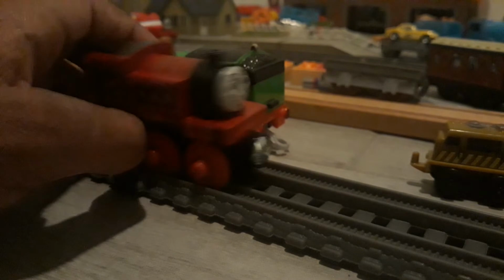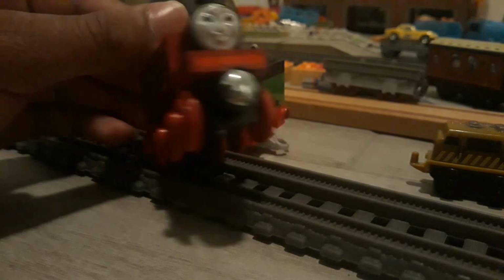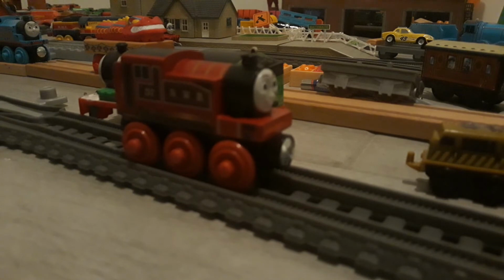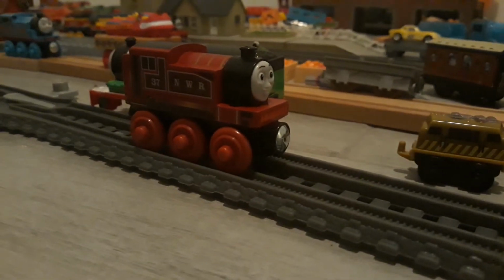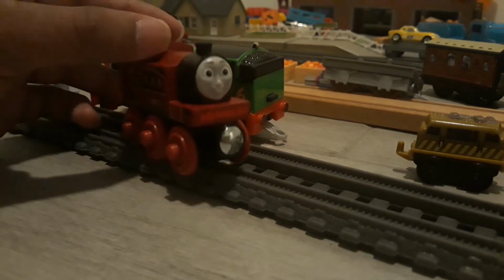And nope, I am not going to be getting myself another wood Rosie because I really want to keep this Rosie just in case I really need to, so that I won't have to get another Rosie to make the original custom Rosie. Because I could really find a regular wooden railway Rosie somewhere on the website or something. I don't know. But anyway, this is the review of the Thomas and Friends Wood Rosie, the Red Cherry Livery Rosie, that is.